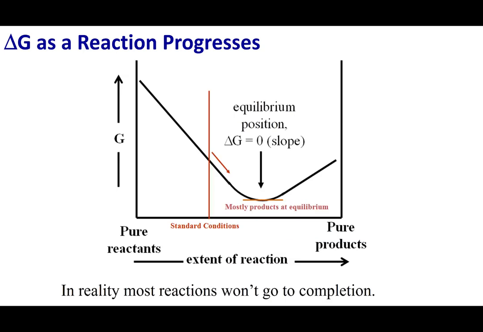So let's take a look at this graph. On my x-axis, on the left-hand side, are my reactants. On the right-hand side is my products. So I'm going to follow a reaction through the whole course of that reaction. Now on the y-axis, I'm going to have G.